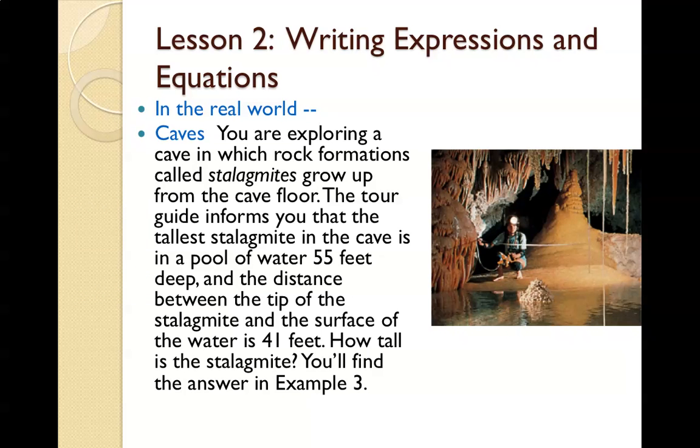First, let's talk about things that may happen in the real world. Let's say that you are exploring a cave in which rock formations called stalagmites grow up from the cave floor. The tour guide informs you that the tallest stalagmite in the cave is in a pool of water 55 feet deep, and the distance between the tip of the stalagmite and the surface of the water is 41 feet. How tall is the stalagmite? You'll find the answer in example 3. There's where we'll talk a little more in detail about this example.